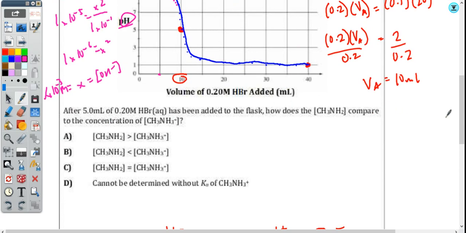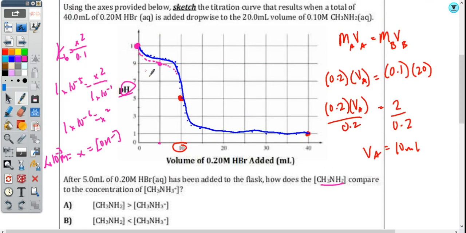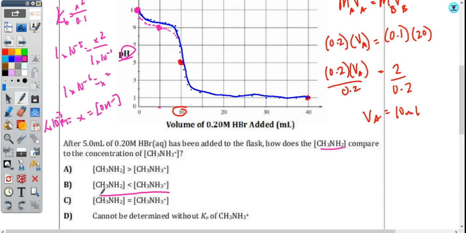At 5 mL, how does the concentration of the weak base compare to the acid? So remember, this is flipped, right? We're starting with all base. As we add the strong acid, we're making the conjugate. But once you get to the half equivalence point, oh my gosh, these two things are the same, right? So here until here, it's mostly the methylamine. We're starting to form some of its conjugate acid. At the half equivalence point, they are the same. And once you get past that half equivalence point, there's going to be more of the conjugate acid than the weak base.